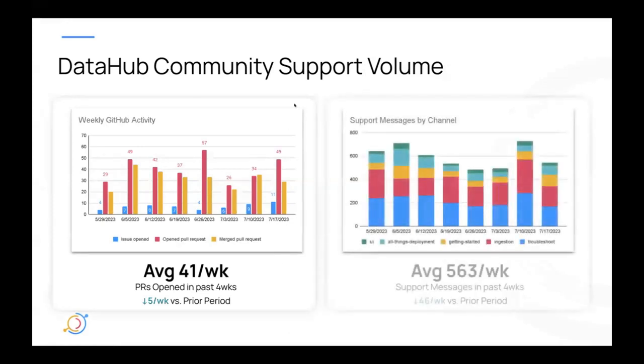And so we have an average of 41 of our PRs that have been open in the last month. It's a little bit lower versus the previous period. Again, July is super vacation mode, right? But with that said, we still have about 546 support messages in the last month. So again, July is a little bit of a transition month, but we're super excited that we're getting these PRs handled, and we appreciate everybody helping and pitching in.